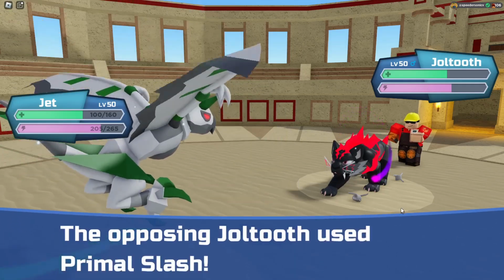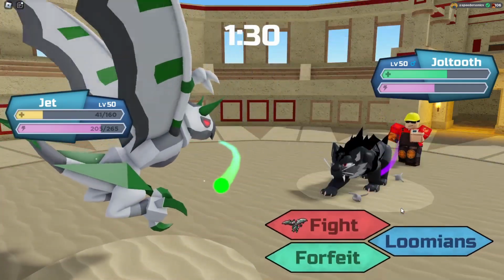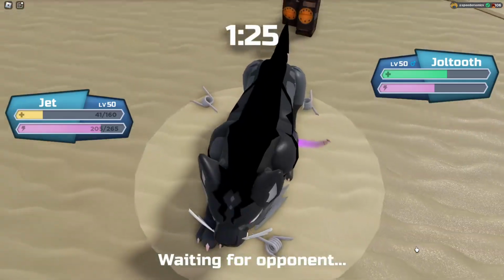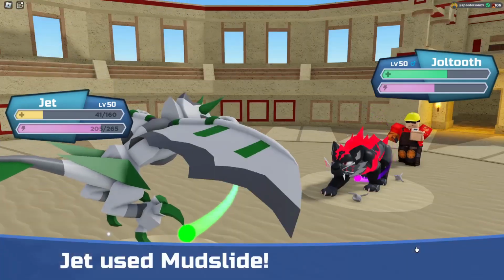Like, the fact that Skellic can just sit there, click Drudge, and it's like, oh, what are you gonna do? Like, yeah, send your Obsidian in. Wow, I'm taking 30% from Primal Slash, and then I'm doing 50% to you.